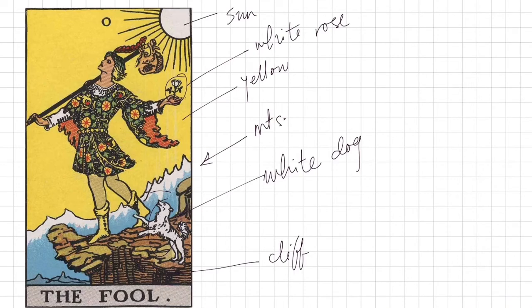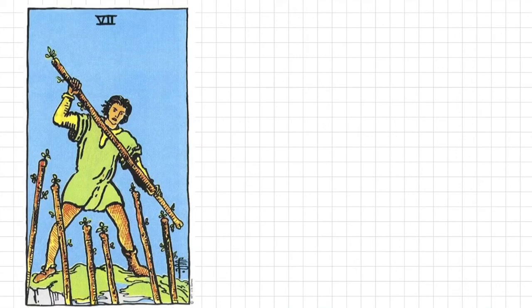Now some of you might think, okay, why is this even important to do? I can see what's on the card. What's really the purpose of describing what I'm seeing if I can see it? And I used to think this myself, which is why I never really bothered to write it down in any tarot journals. But I'll give you one example as to why this is actually a useful thing to consider.